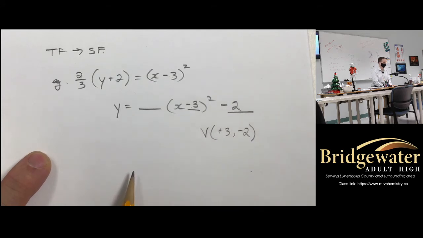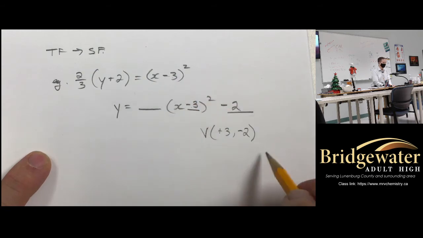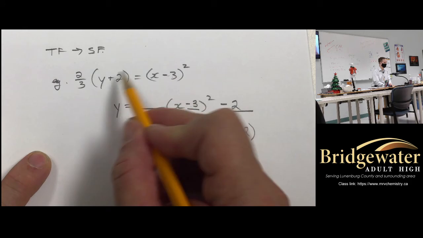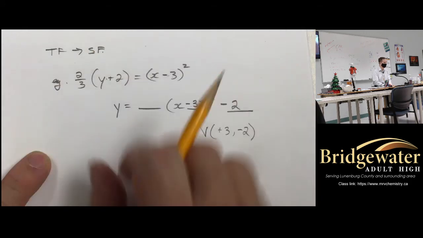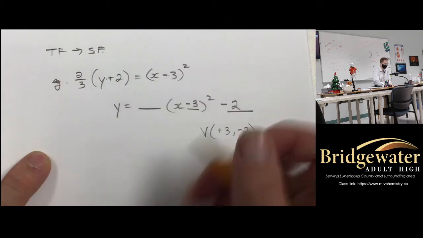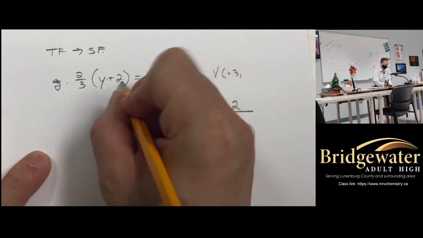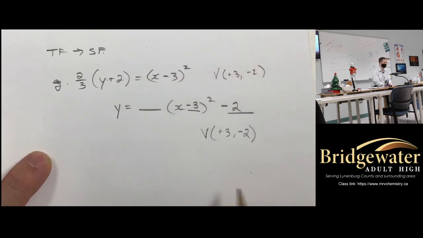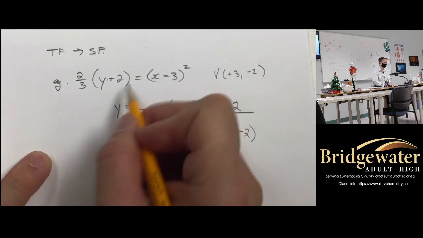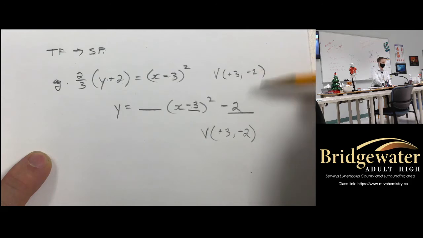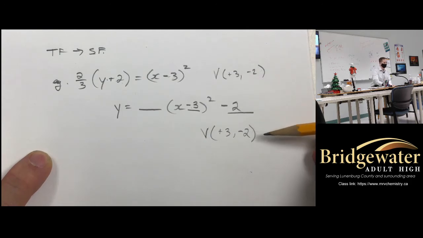So you can come up with a vertex in one of 2 ways. You can convert to standard form and do the normal way. Or you can say, well, listen, the x goes with the x and the y goes with the y, and since they're both in brackets, I can pull it out and just say the vertex is positive 3 and negative 2. Right? So I flip that one and I flip that one because they're both in brackets. However you want to get that vertex, that way or the way that we've been doing it in the past, it's up to you.